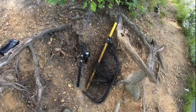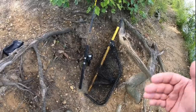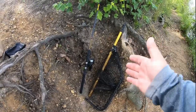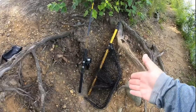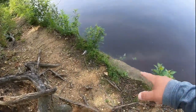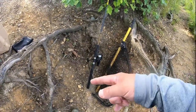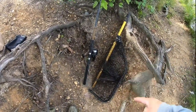My normal stuff that I come with is very simple to go ahead and try to catch these carp. First and foremost, the most important part is having a good strong net to capture these fish in once you pull them towards the shore. Because again, we have a ledge that's sitting right here, and it makes it kind of hard to bring those big fish over on your line onto shore. So that's why we have the net right there.